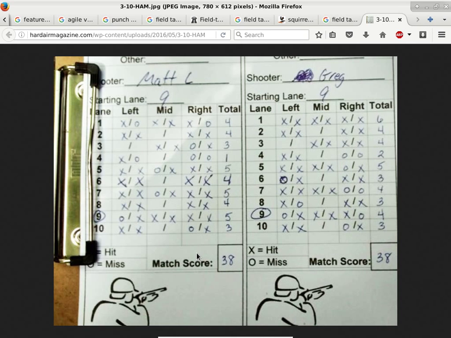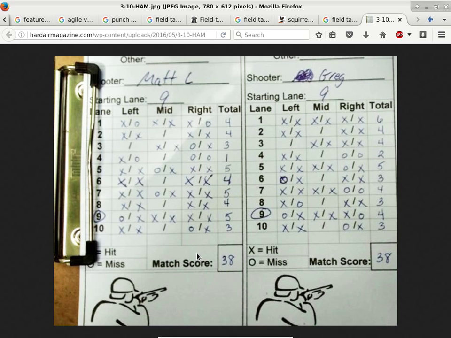Okay. Now, this is also an interesting app from the perspective of use cases because it has two types of end users. We have the usual participant in a match, so that you can enter, okay, I got a hit here, I got a miss here, and so on. And then you have a match director, who's the person responsible to get all the information from everybody and come up with a ranking for that particular game.